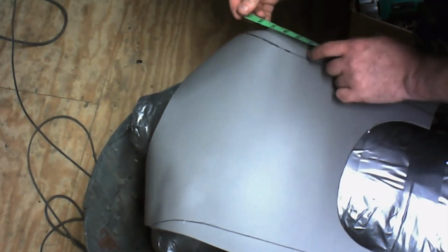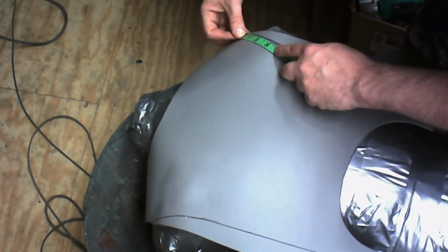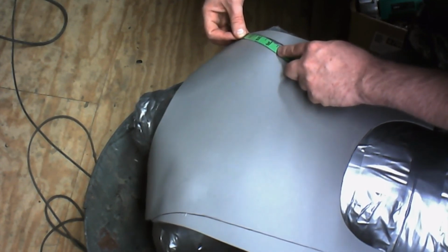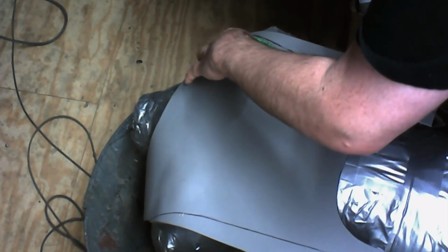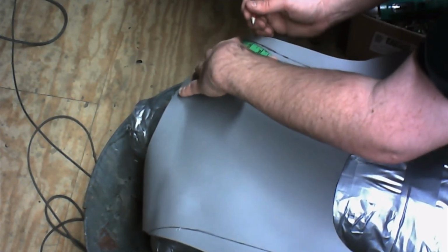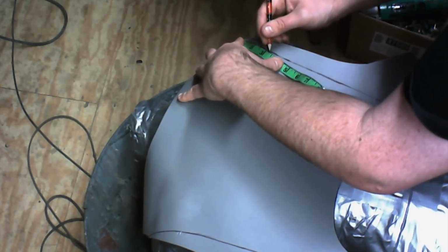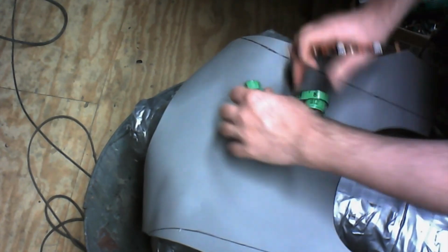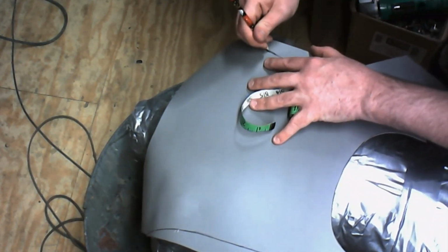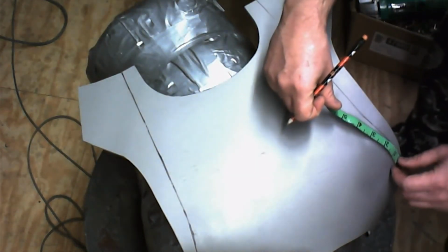So we're going to measure on this side. From the top of our mark down is actually 3, and I'm going to mark it at 3 1/8. It's almost 3 1/8, but I'm going to go ahead and mark it at 3 1/8. And then we'll turn this. We're going to do the same here.